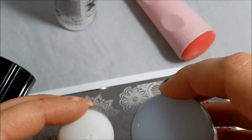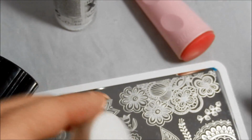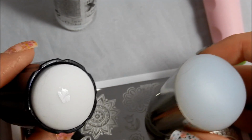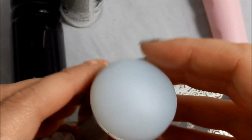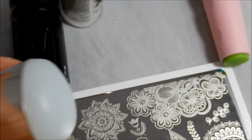That's another benefit of these squishy type stampers, that you can remove the head and do that with it, which obviously you can't with the other. Even if you could remove this head, you're not going to have that flexibility. If you put a gun to my head and told me I could only have one stamper for the rest of my life, I would probably take this one. I like this one. It feels good in your hand. You get a lot of control.